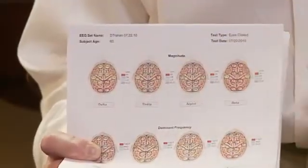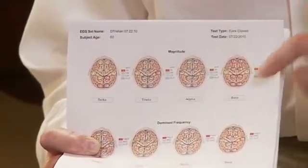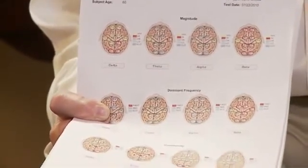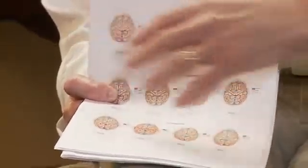But let me show you this graphic map that we generate. There's a lot of data in numbers that I particularly look at, but in terms of presenting this to you, this is the map that we did with your eyes closed, and the eyes closed map is the map typically that we go from. This is the front of your head, and this is the back of your head. In some cases very high could be good, and it could be bad. Red is high, green is sort of normal, light blue is a little less than normal, and then gray, which you've got a couple of. Generally you want it to be as close to the norm as possible.